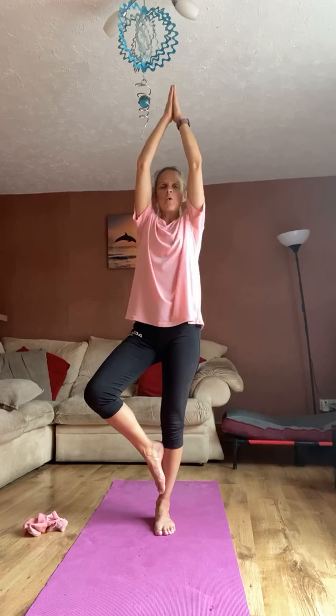Or lift the arms over the head. Or open out your branches. Good, hold and breathe. Keep your toes aligned to the supporting leg. Soften through the knee if you need to, or lengthen. Breathe. Nice, inhale all the way back to your mountain.